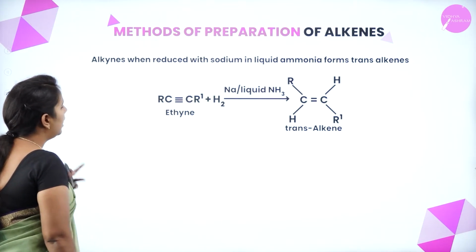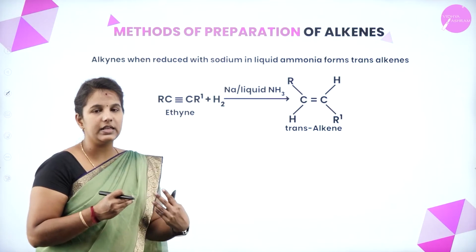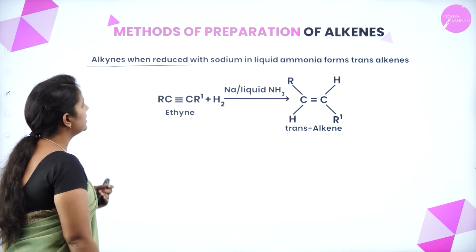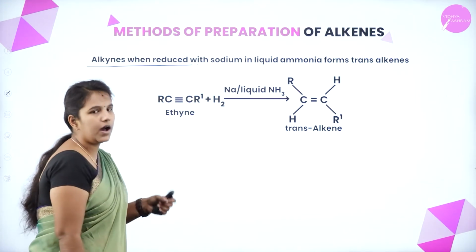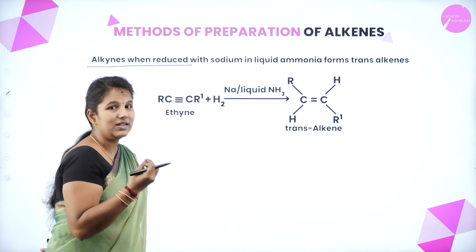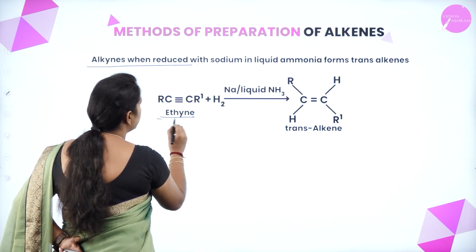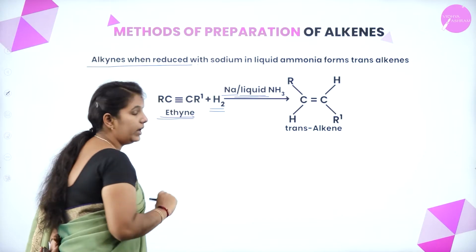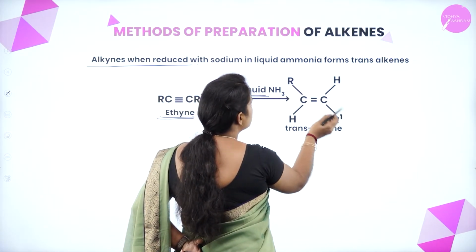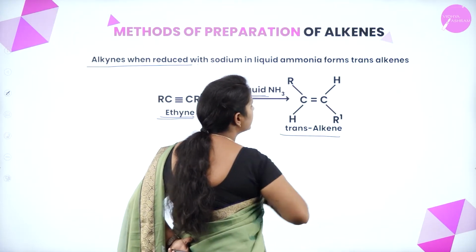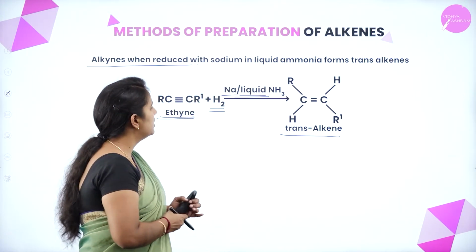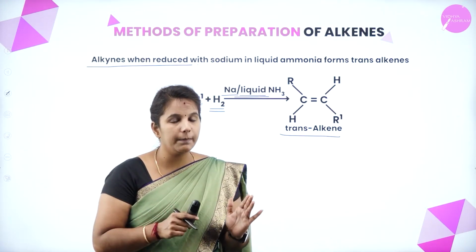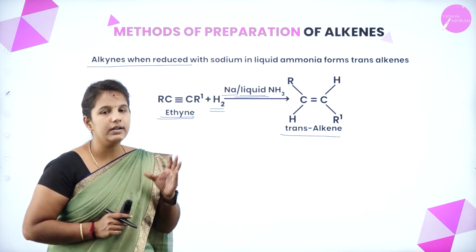Next is, already I have used the Lindlar's catalyst to prepare the alkenes from alkynes. Suppose if I change my reagent, that is alkynes, when it is reduced with sodium in presence of liquid ammonia, the same reaction will give rise to the trans-alkene. Here I have considered the ethyne, which is allowed to react with hydrogen gas in presence of sodium supported with liquid ammonia. You can see that the two alkyl groups are present in the opposite sides to give a trans-alkene. Only by changing the Lindlar's catalyst with the sodium, which is supported with the liquid ammonia, you will get a trans-alkene. This is how we can prepare the cis-alkene or trans-alkene by using a different catalyst and also by using the alkynes.